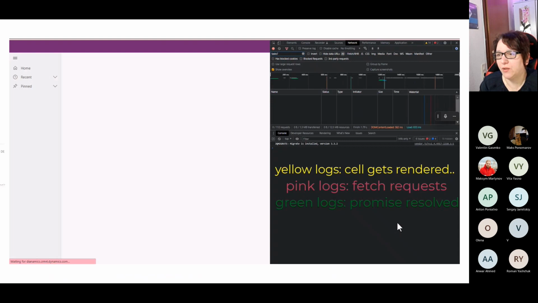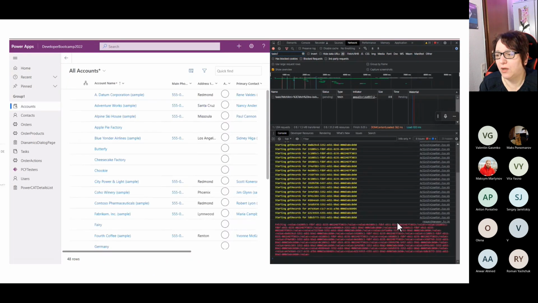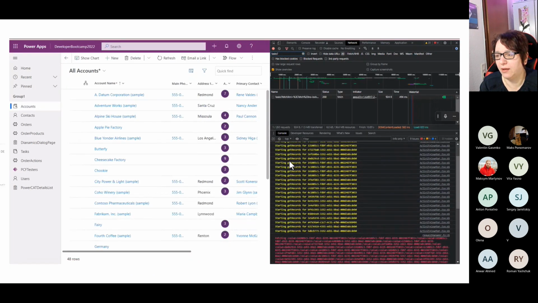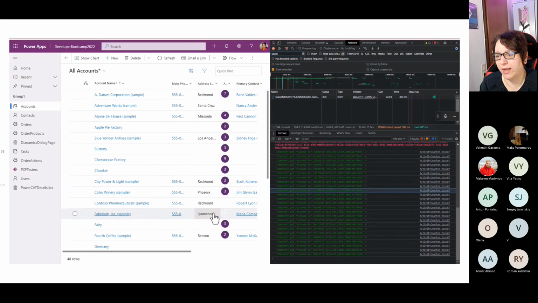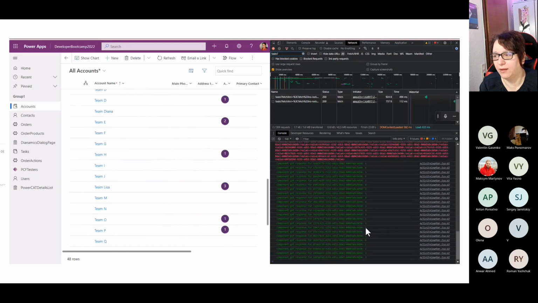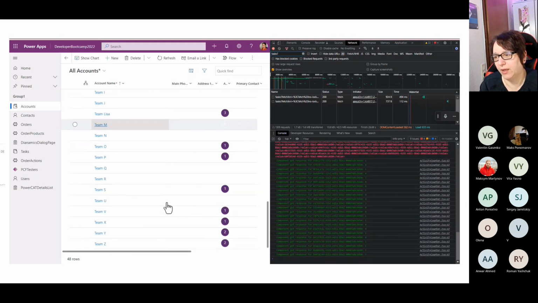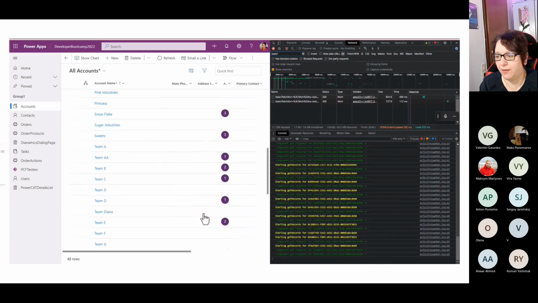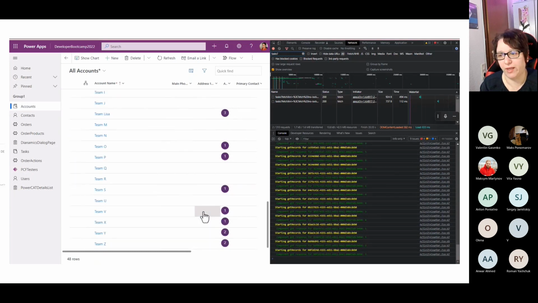First of all, let me refresh this one. And you can see now a lot of requests for each cell, and I have only one fetch there, the pink one. After that, they are resolved from the cache. So I have only one fetch until now. And if I scroll down, there are a few more requests. The second fetch request is coming, and I'm resolving. After that, if I scroll down or up, I resolve everything from the cache. So no requests anymore. This is an optimized way to push the limit and to get related data and show it right inline in the grid.